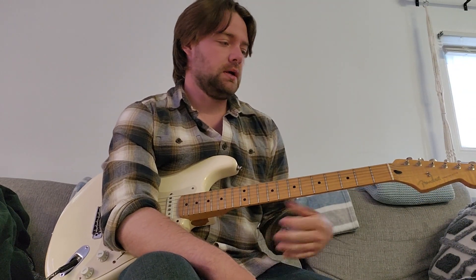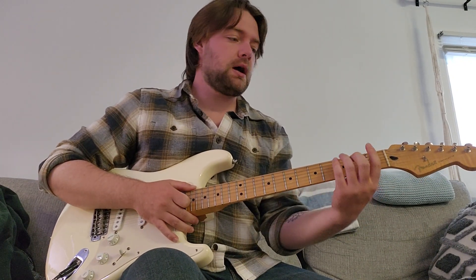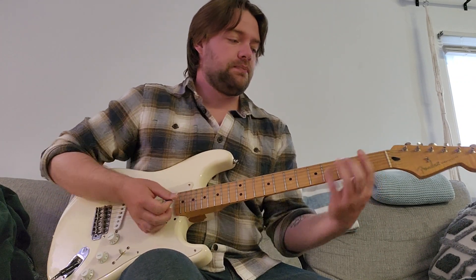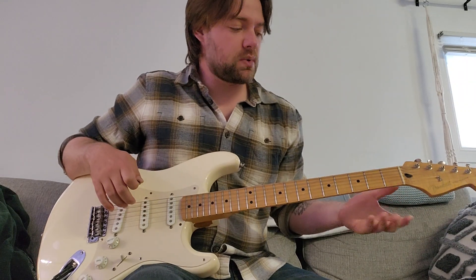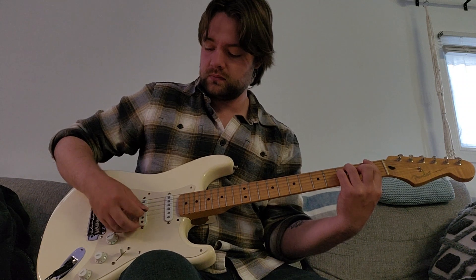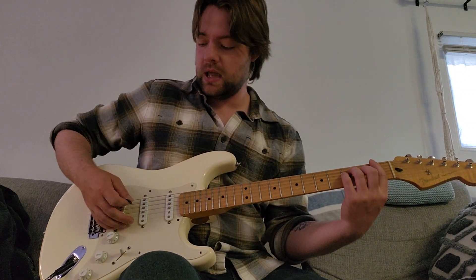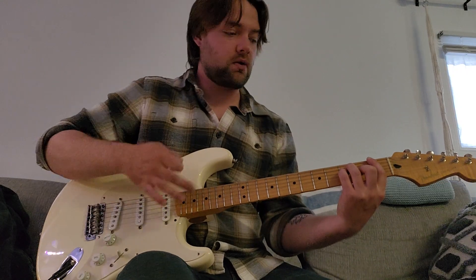If you're playing an acoustic with thicker strings or high action and your fingers are cramping up, you don't have to do the full barre. The first option, if you still want those lower notes, is to just not play the B and E strings — the top two. Just play the E, A, D, and G strings of that chord.